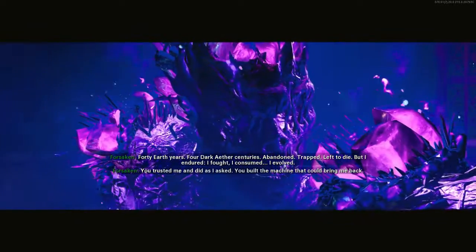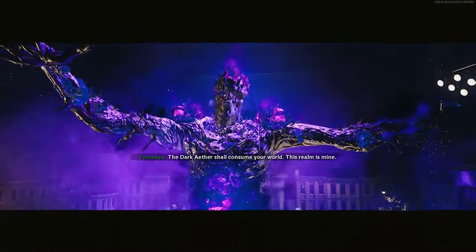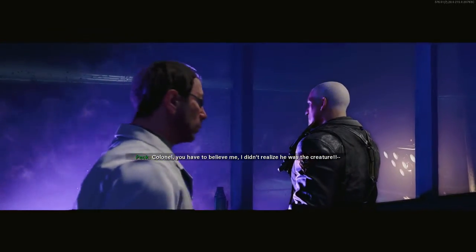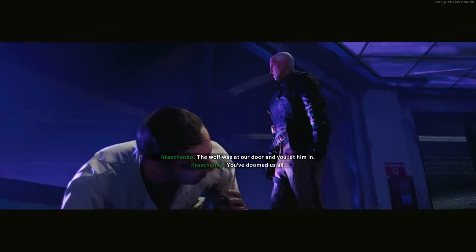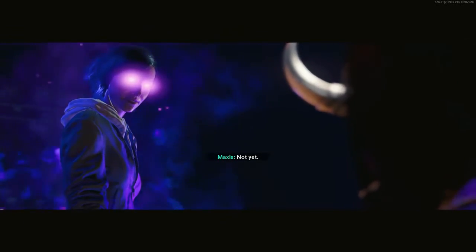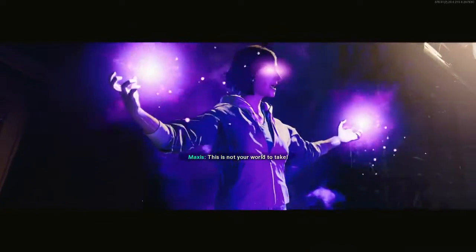I evolved. You trusted me and did as I asked. You built the machine that could bring me back. The Dark Ether shall consume your world. This realm is mine. Colonel, you have to believe me. I didn't realize he was the creature. You fool. The wolf was at our door and you let him in. You have doomed us all. All is not lost. Not yet. Sam, what are you doing? What I have to do, Reaver. For the good of us all. This is not your world to take!